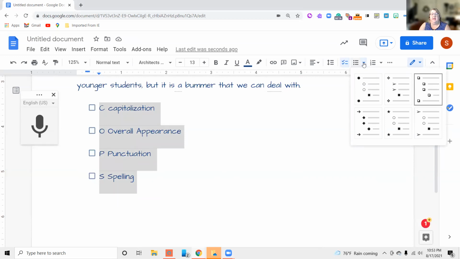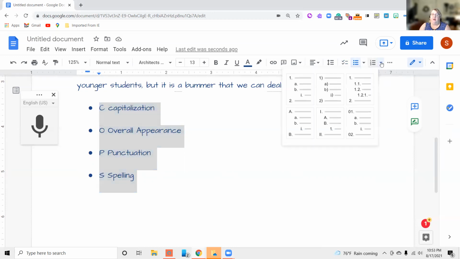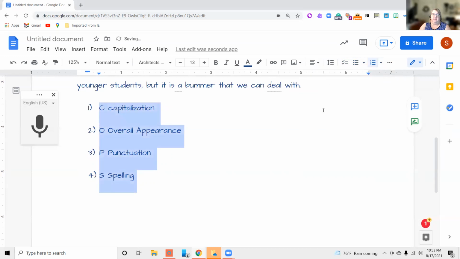Now, if you're doing an outline, then this is your standard option for doing an outline without the numbers and letters. If you need to do the formal outline with the numbers and letters, there's that option. It doesn't show the second level because I don't have any there.